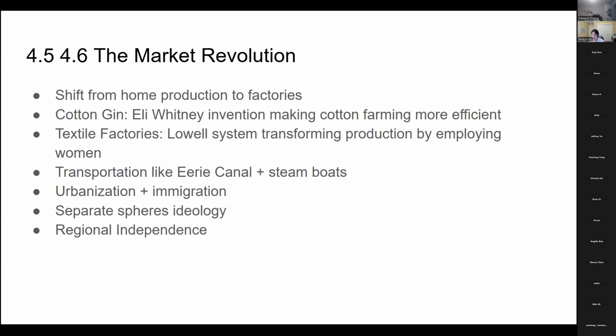Like how the men were supposed to be hunters and gatherers, while the women were supposed to work on the farms. Now the women were supposed to govern the home, take care of the kids, and the men were supposed to work in the factories and outside. And around this time, we also saw regional independence. The North did stuff on their own, and the South, this facilitated the divide even more, where the South shifted more radically towards slavery.